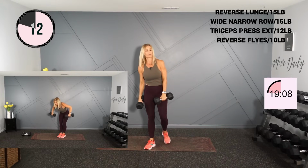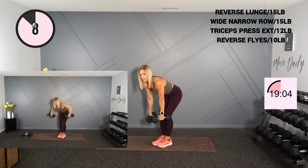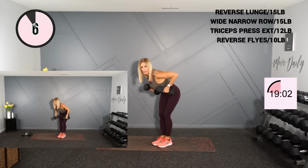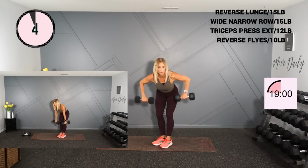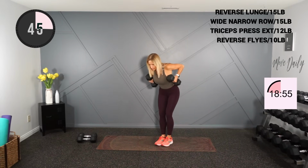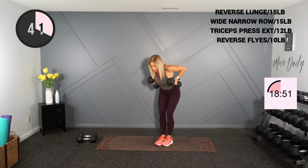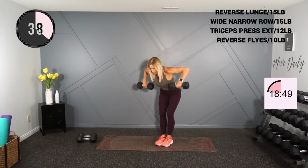Wide and narrow rows. I'll hold 15s, we're going to hinge at the waist, roll palms facing, and then turn at the bottom and pull wide. Wide and narrow, so we pull, turn and wide. Narrow, turn and wide.